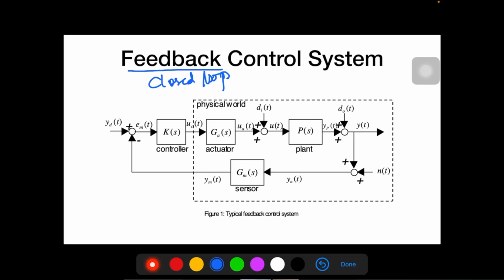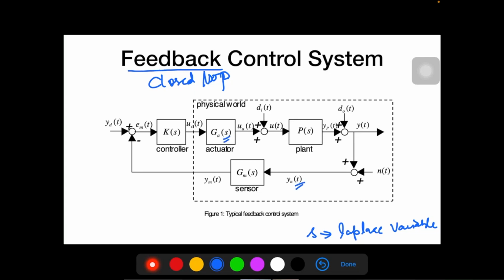You can see this diagram here. It is a control system. Mainly the variable here, S, is called the Laplace variable. Generally, control systems mostly work with the Laplace transformation, so that's why they use S rather than t. The systems are generally represented with S, and time-domain systems are represented with t. So we have t here and we have S here.